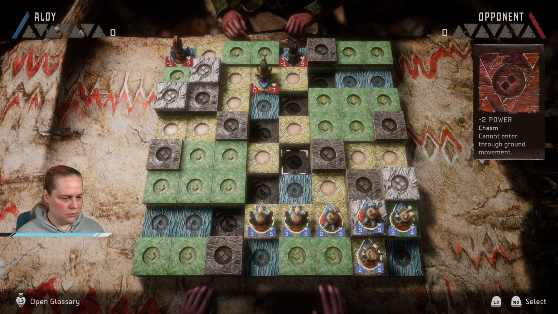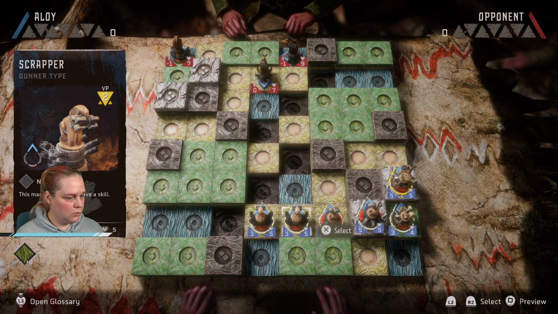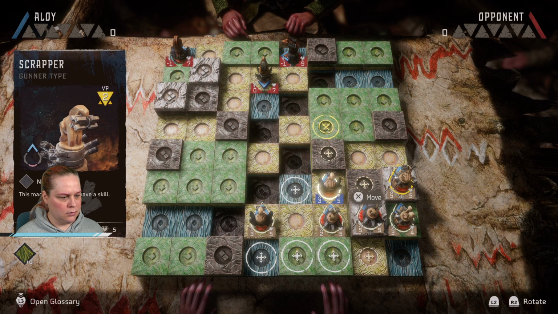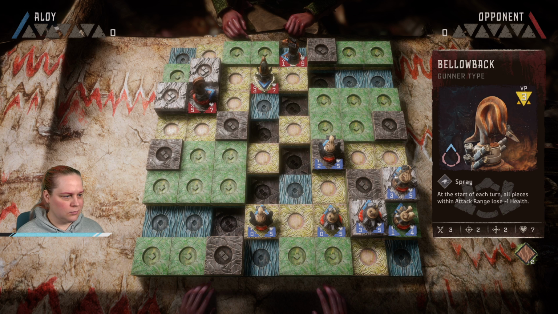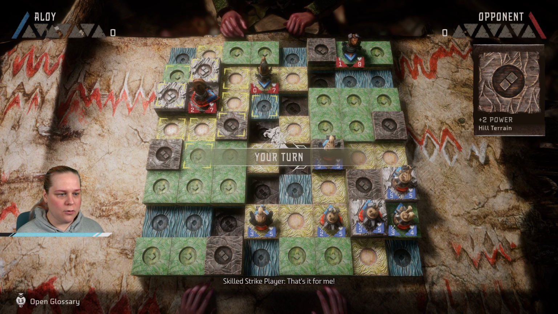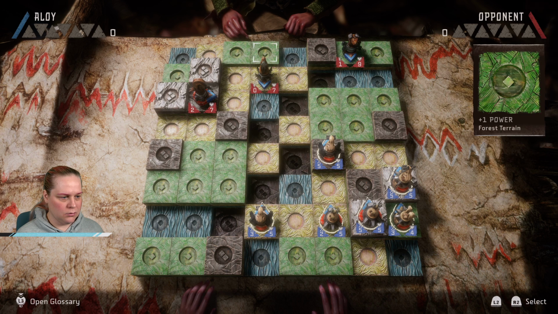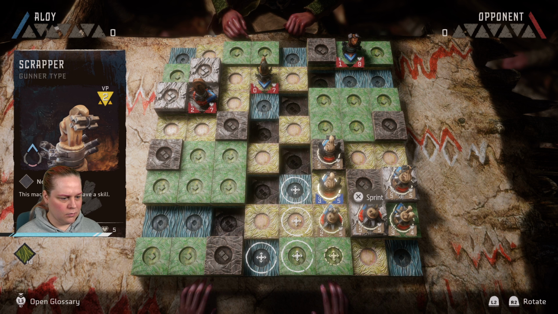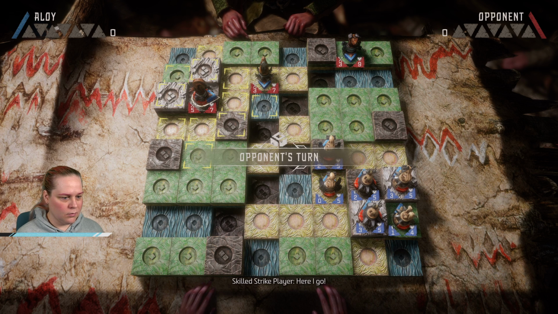Okay, so let's get our Scrounger up here, melee type. And get our gunner type up here if we can. That's it for me. Ravager has 9 HP. Are you for real right now? Here I go.